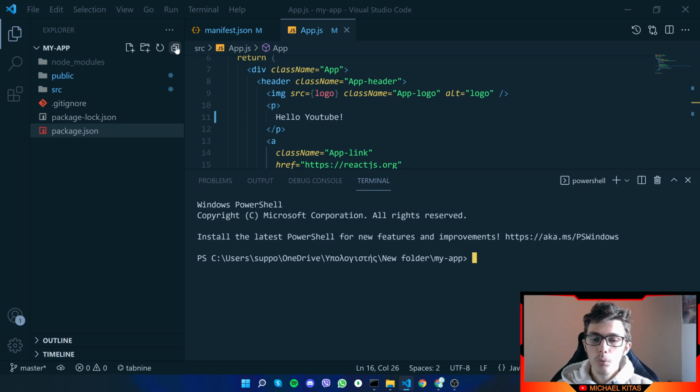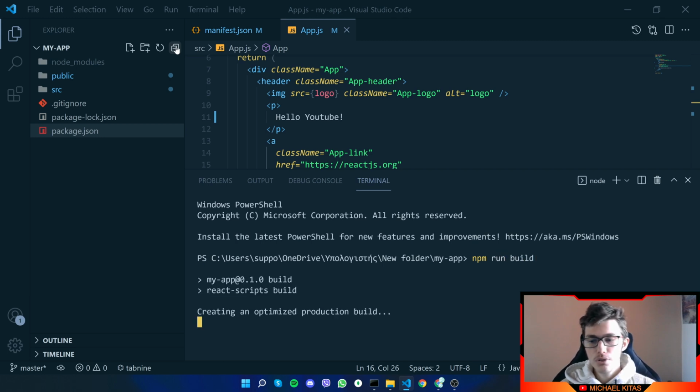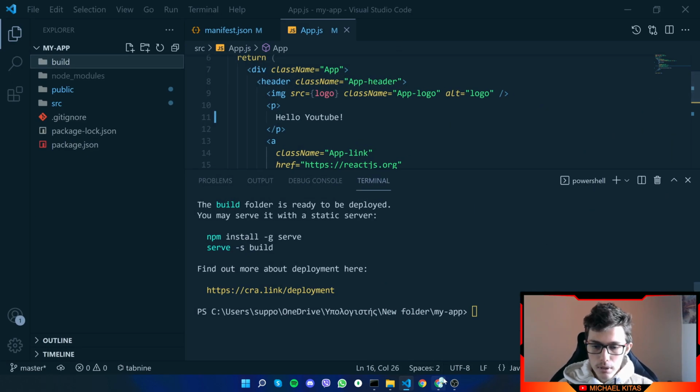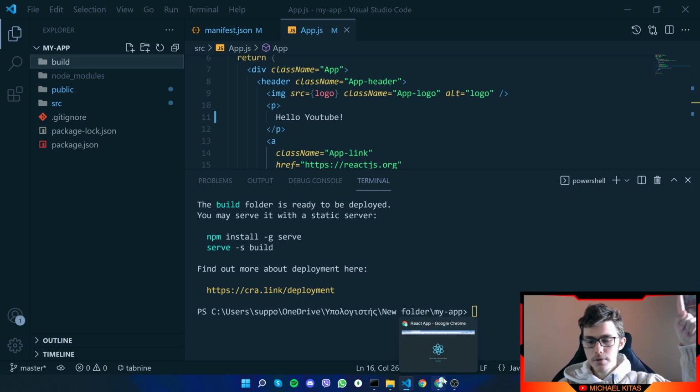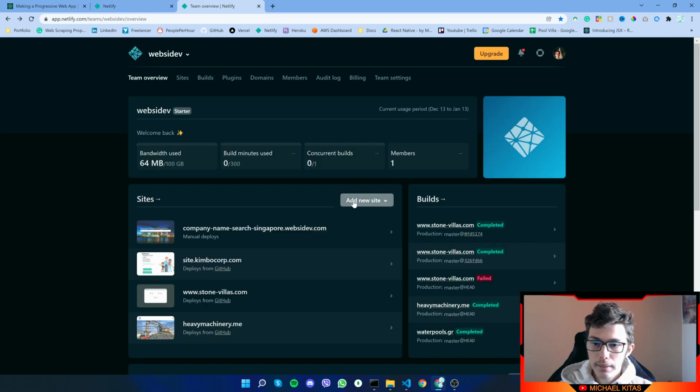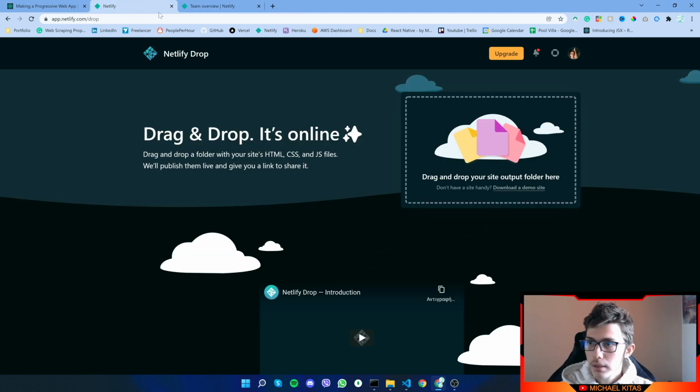And to do that, run npm run build, and this will basically build your application, and it will create a new folder right here, the build folder. So now to host it, I'll show you a really simple method, or you can go to this video right here. So visit Netlify. Okay, so after you log in, just click right here at the new site and then click deploy manually. And then it will redirect you to this page right here.